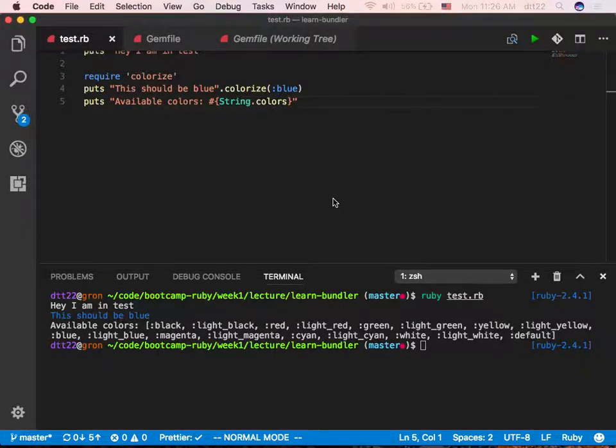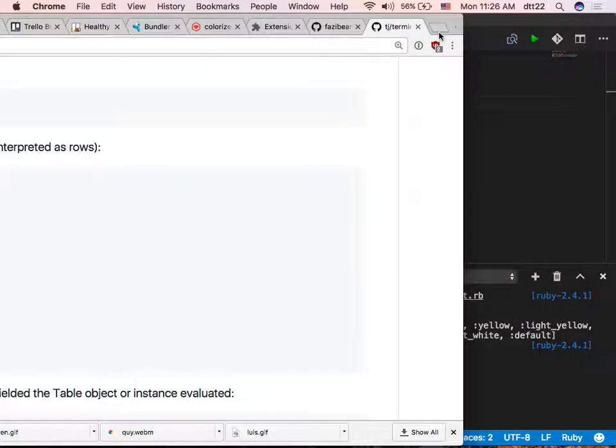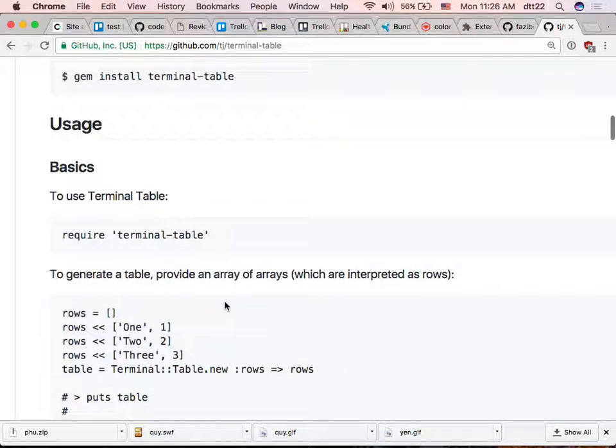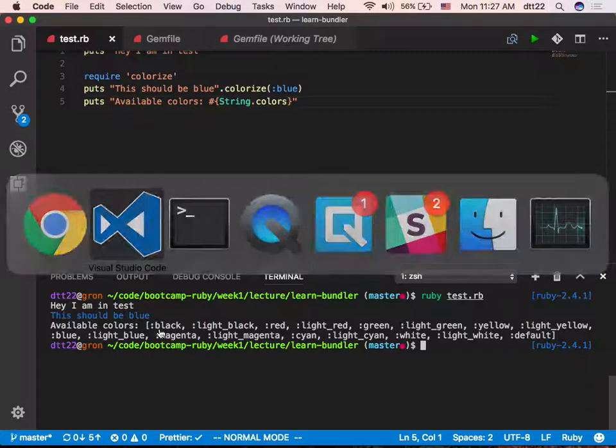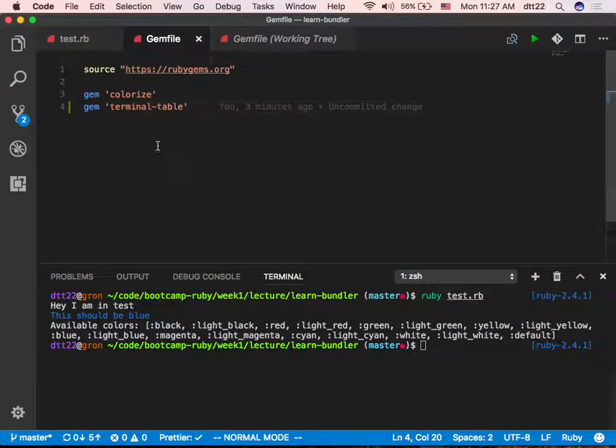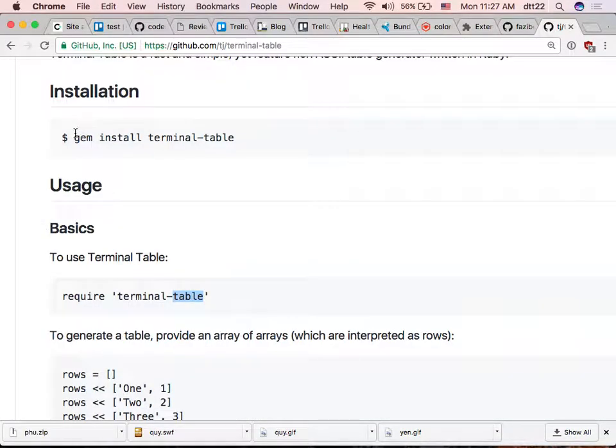Okay. Now there is this second gem I'm using. I'll show you that it works again too. This time, remember, you did not call gem install terminal table. Despite what this guy is saying, this is not what you're doing. What you're doing is you add the gem terminal table to your VS Code Gemfile here. So you don't need to type gem install anything anymore.